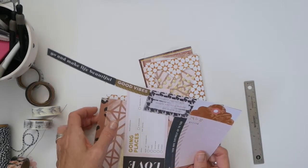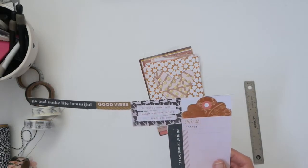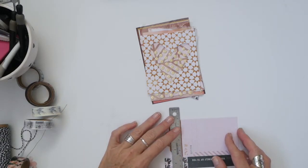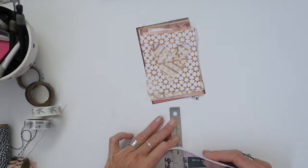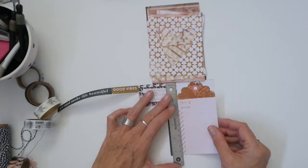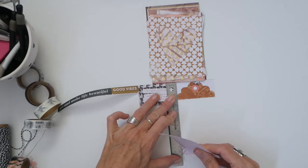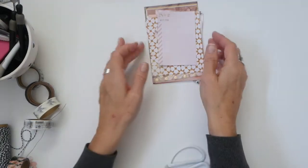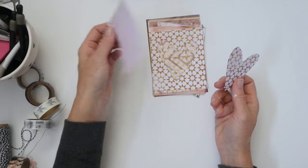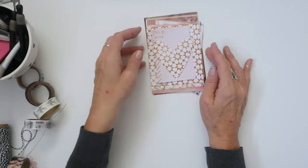The thing about the number 2 tag is it has this really pretty scallop piece right here, but I'm going to use that someplace else. So for my cover, I'm calling it my cover, I'm going to be trimming that out, not including the scallop piece, but I'm going to have a really pretty tag that opens up this whole mini album. The thing about this tag is I have this cut off from that. That's going to happen right there. That's going to be part of this. I'm probably going to center it a little bit.